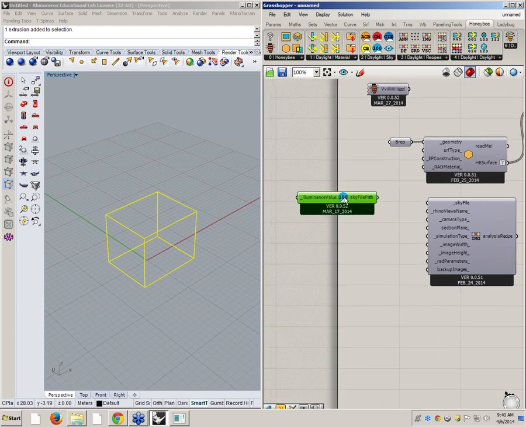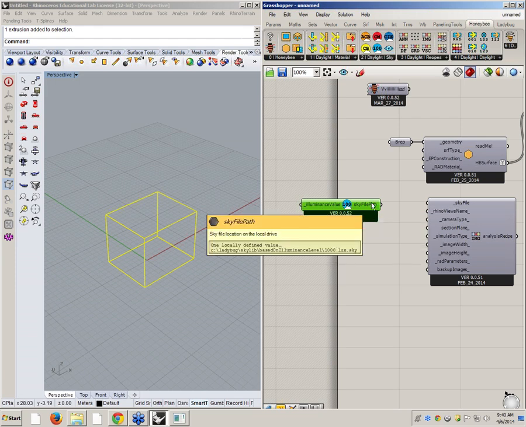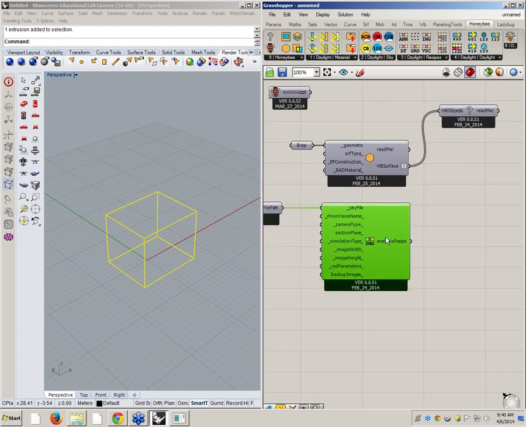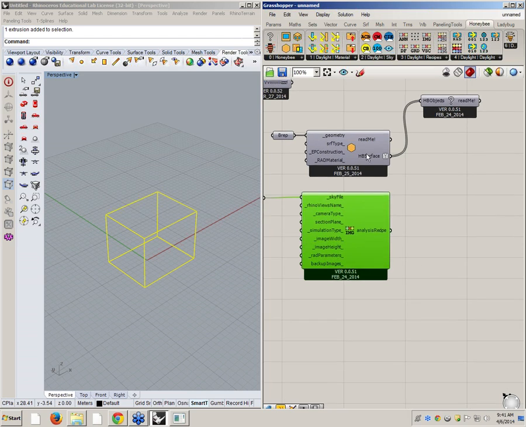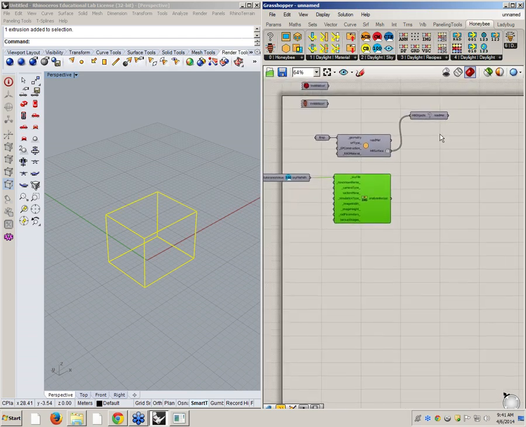So now I selected this sky, which is the simplest sky. It takes an illuminance value and it generates a sky. So now I have a sky with 1,000 lux. You don't need to do anything. You just connect this here. We will talk about the sky types. I have my recipe, I have my surfaces, I'm fine. I have my sky, I have my geometries, materials are assigned, I can run it.